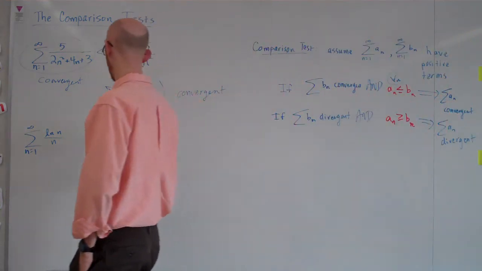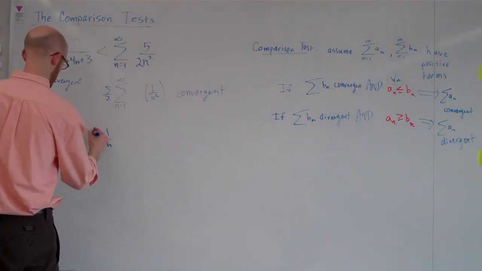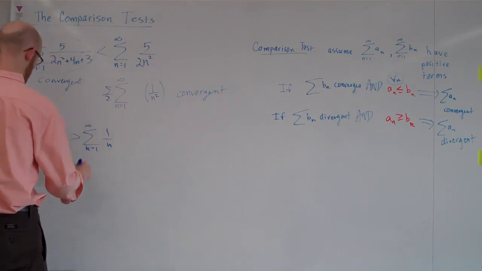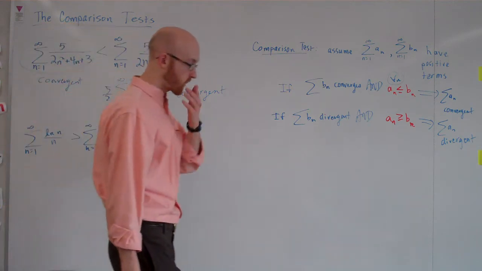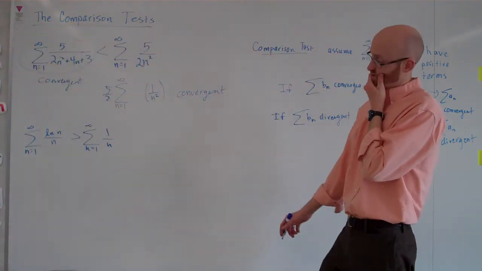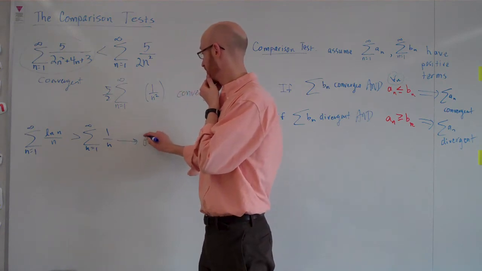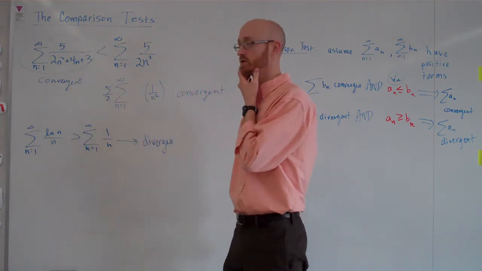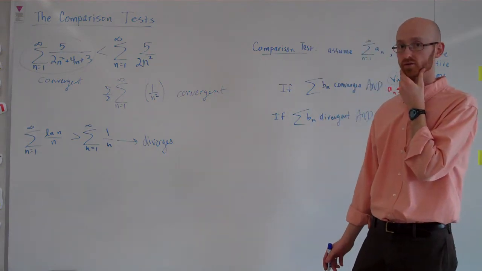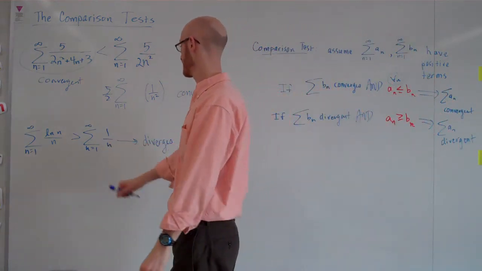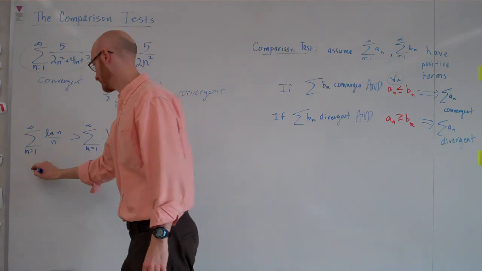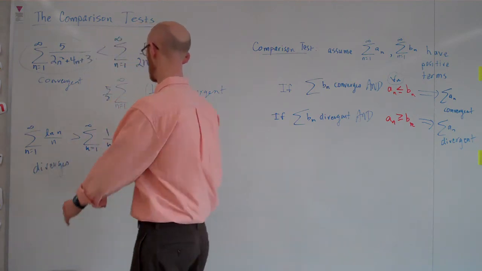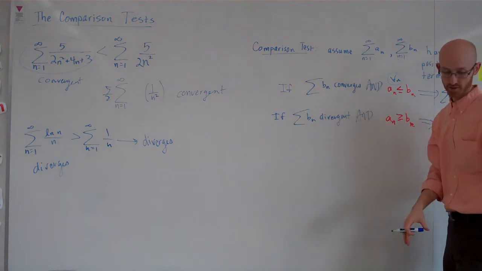One thing that I know about it, though, is that it's greater than 1 over n. Right? This, clearly, when n is big, is going to be bigger than that. Okay. If that's the case, then we look at this and we say, oh, that one diverges, and hopefully you know why that one diverges, because it is, hopefully you know, the harmonic series. And if this diverges and that one's bigger, then that one diverges as well. So now I've shown you the two sides of this comparison test.